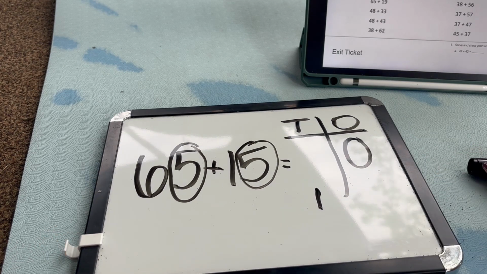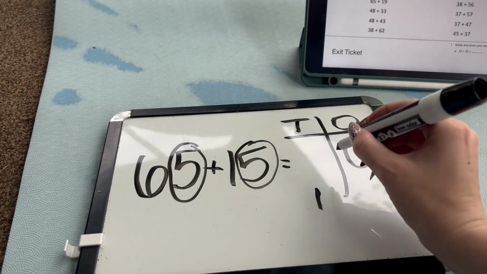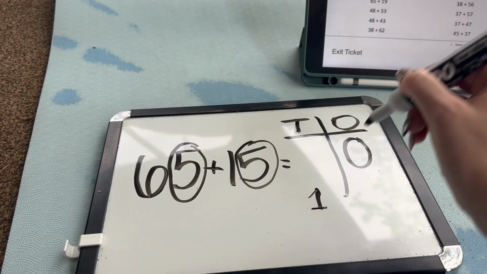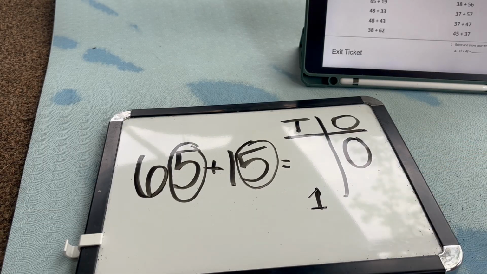And some people kind of got this confused a little bit. This is not a 10 as in a quick 10. This is literally just the number 1. Like we could write it like this if we wanted to. Okay? So I have 10, but what I've done is I've left my ones up here and I've brought the bundle of 10 down so that I remember to add it at the end.